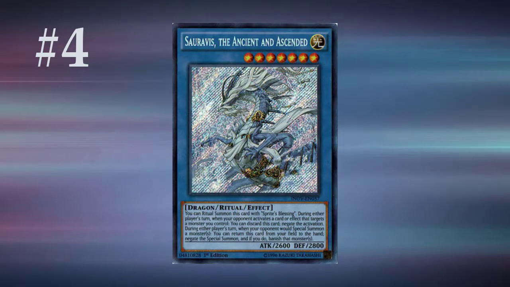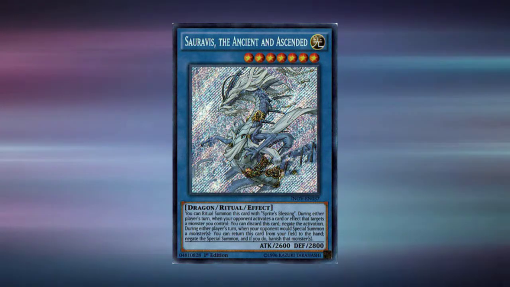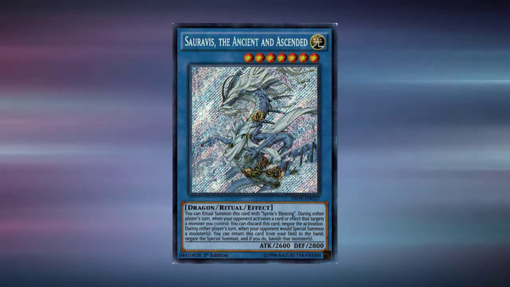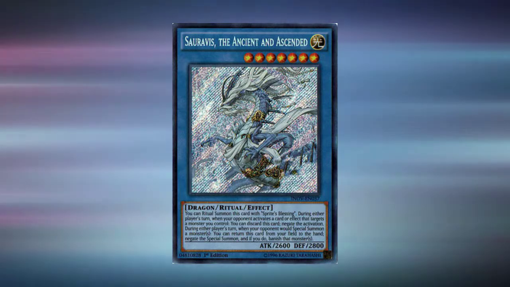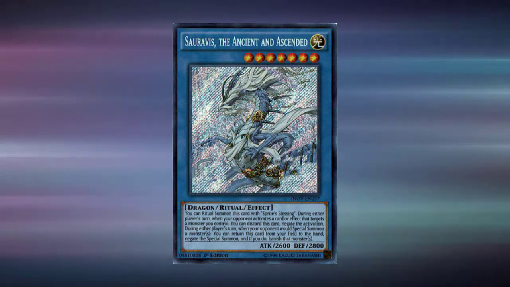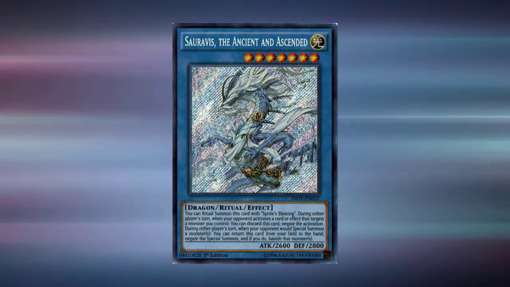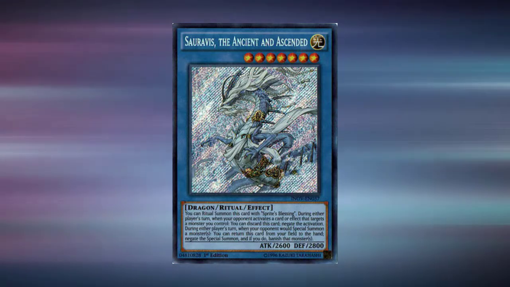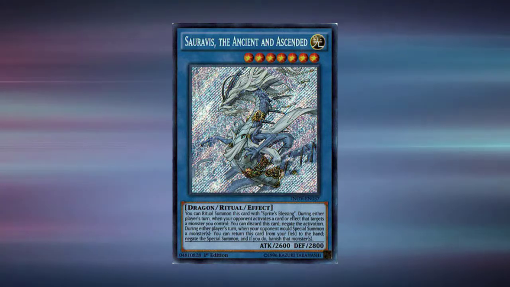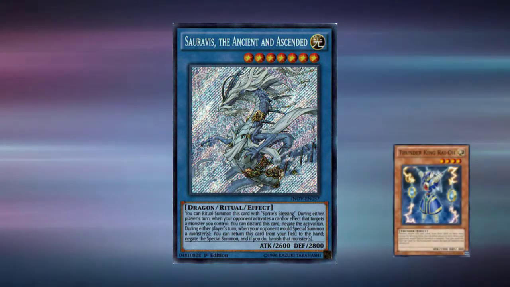And for number 4, there is Saravis, the Ancient and Ascended, which I'm sure most people just know for being a hand trap, which can stop any effect that targets one of your monsters. Which is very good as it is live much more often than most ritual cards, though its on-field effects should not be overlooked, as if your opponent would special summon monsters, you can banish all those monsters by returning Saravis to your hand, which in turn would make Saravis' hand trap effect live again. And this effect is a straight upgrade to Thunder King Rai-Oh.